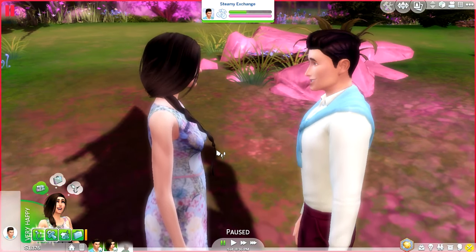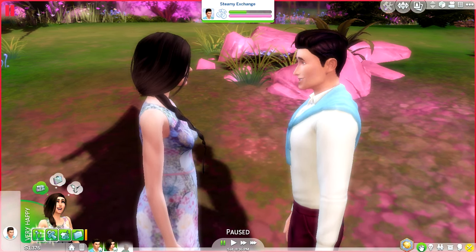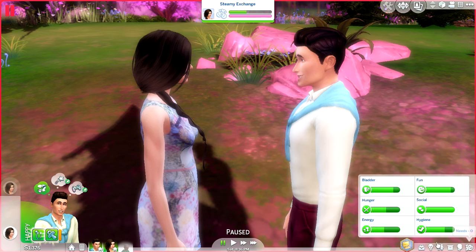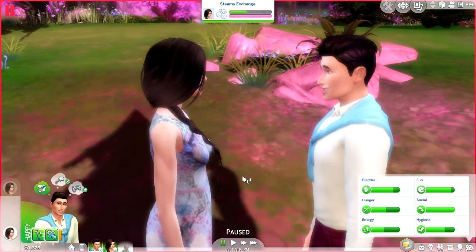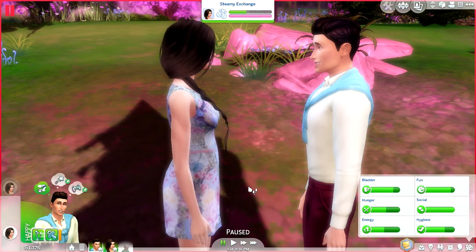So what I wanted to do is have them travel home because we need to prepare for the wedding. Sabrina has the day off for the next 2 days, so that's pretty good. And Jay also has the next 2 days off, so I don't have to have them take a vacation day, as we have seen previously. So I wanted to jump into Create a Sim, so let's see.